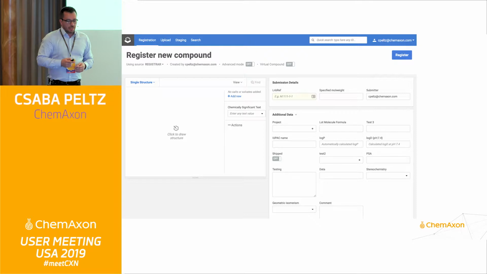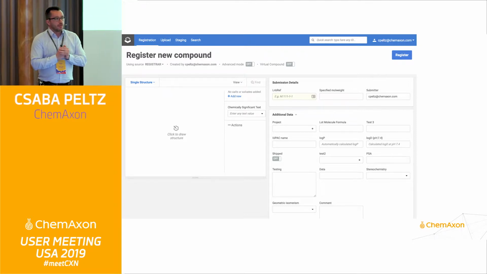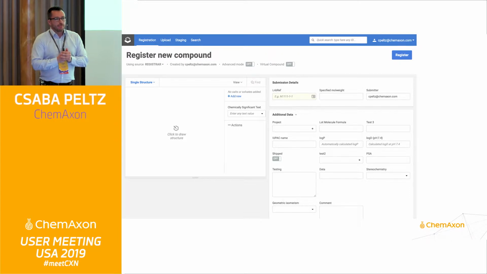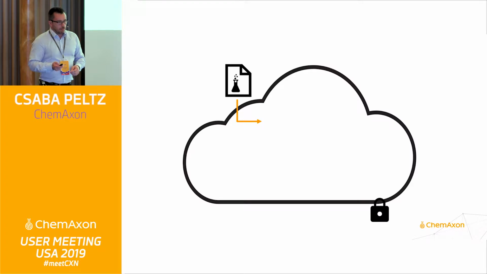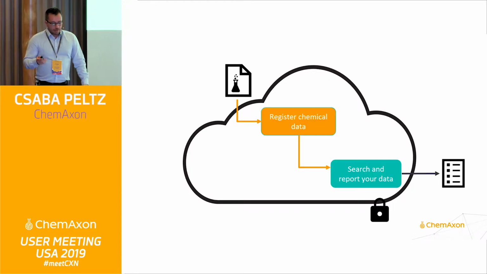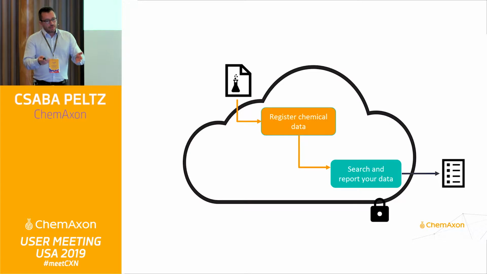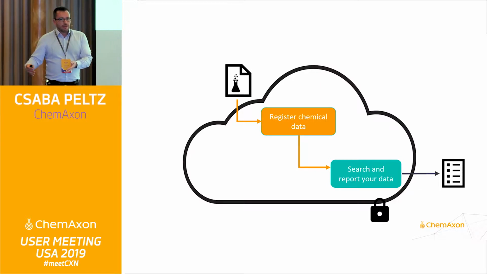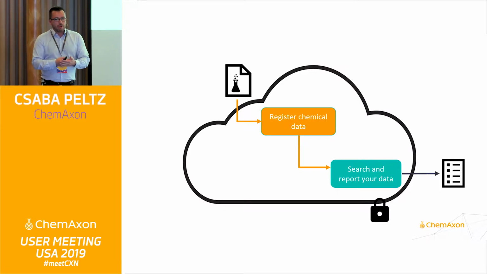So what's the result? You've heard quite a lot about compound registration, for example, right before the coffee break. How do we put it into meaningful context? How do we make it much more useful for you? Well, you use compound registration typically for capturing compound data, and that's nice. But at the end of the day, you want to do something with the data. So we put a reporting tool behind the whole thing that would make it easy for the end user to interrogate the data within the compound registration system and to do the usual daily reporting stuff.